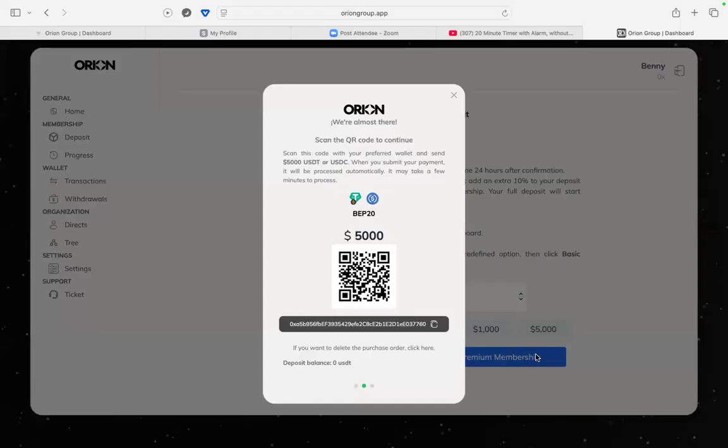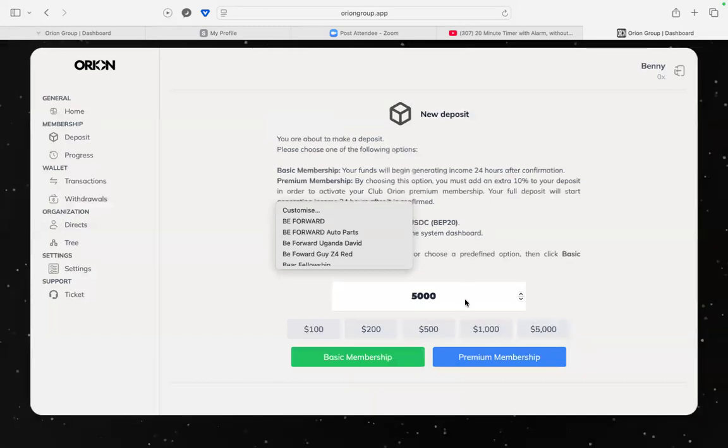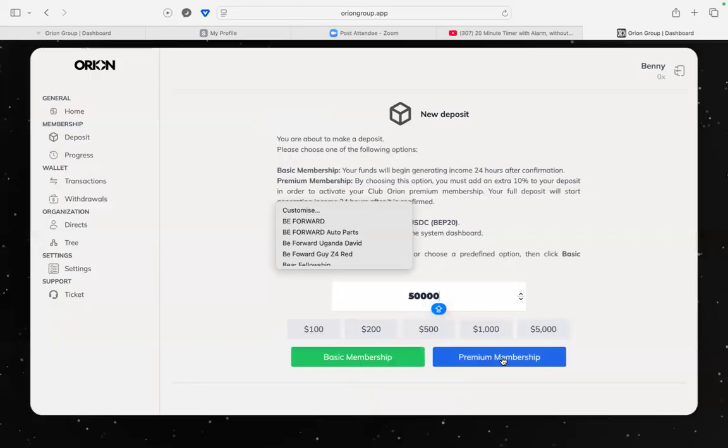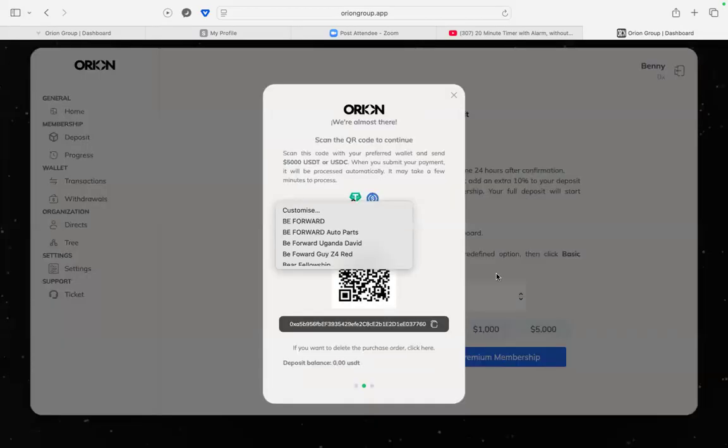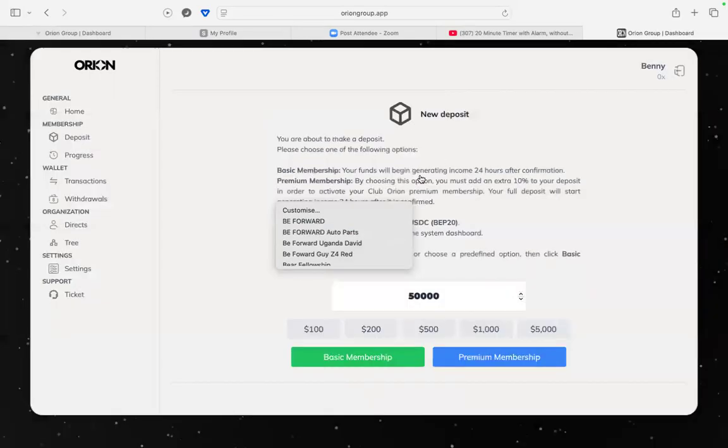Right. So I've sent this communication. But in reality, once they have sorted it, you're going to see. So that one shouldn't even worry anybody. But let's say you want to go beyond 5,000, because people were saying this system stops only at 10,000. No, you can even say, I want to put $50,000 myself. You see, you can put $50,000 and you click on premium. So meaning if you're going to pay such a package, it means, what did I click? Did I click 50 or I clicked 5,000? Let me confirm here. I need to check very fast.